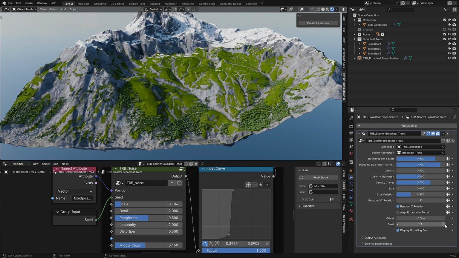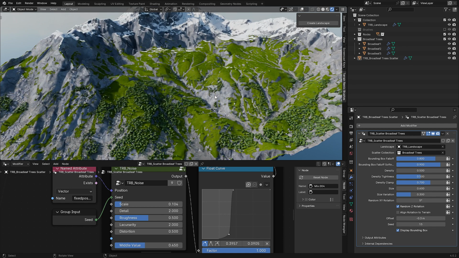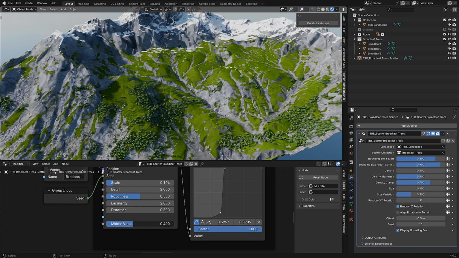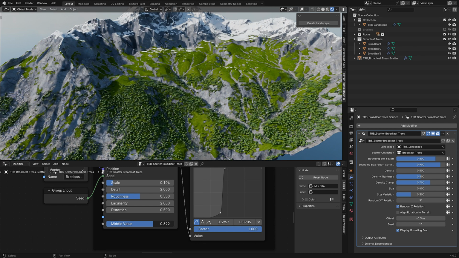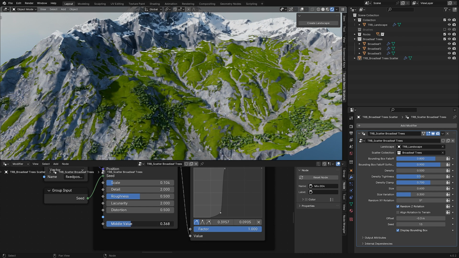We can also change the seed until we find a look which satisfies us. And the middle value: if I turn the middle value down, it's going to have less and less trees. If I turn the middle value up, it's going to have more trees.